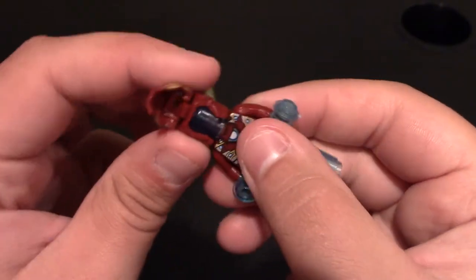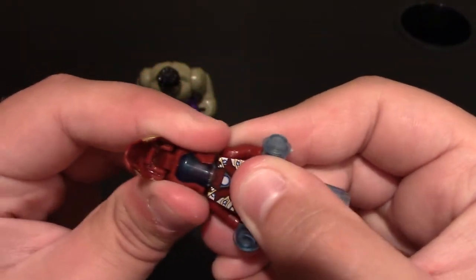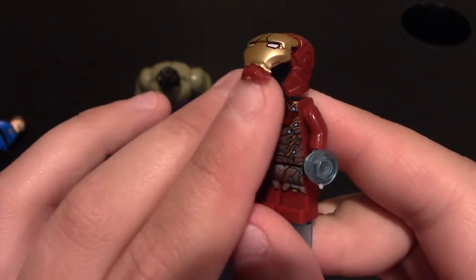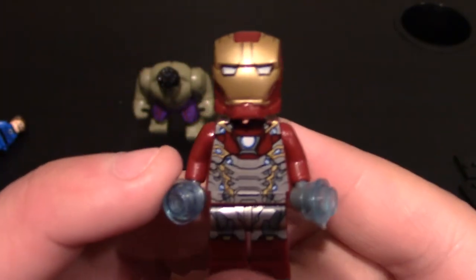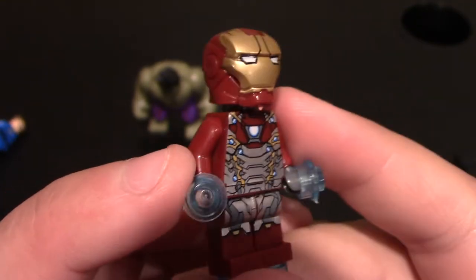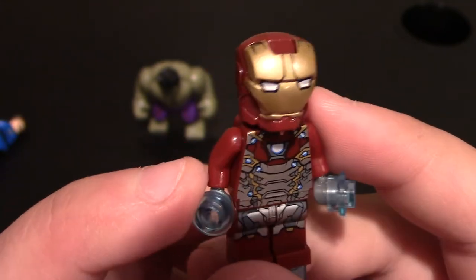One thing with the knockoff minifigs is that the heads are very tight on the pieces when you put them on, so I can't actually get the head off. It takes a lot of force. But since there's no printing, it's just the translucent blue minifig head. That's all I've got to show. Face print and design is good. Nothing to complain about there. You can tell it's not the same as the real brand, but it's nice.